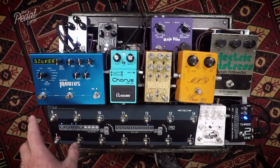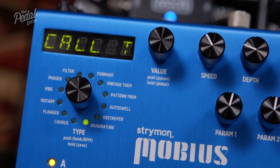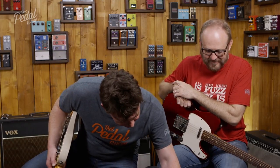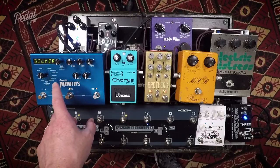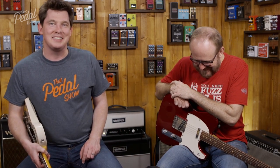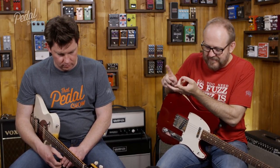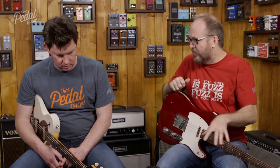And of course, Mobius, which is modulation pedals, which, as you can see from the front panel, are chorus, flanger, rotary speaker, vibe, phaser, filter, formant vocal filters. Oh, okay, nice. Vintage trem, pattern trem, auto swirl, destroyer, which is a bit crusher, and quadrature, which is a load of other stuff. Very good. That's the technical explanation. Yes, but we thought we'd concentrate on the main food groups: phasers, flangers, vibes, chorus, and rotary. We'll have a quick look at the other stuff too.